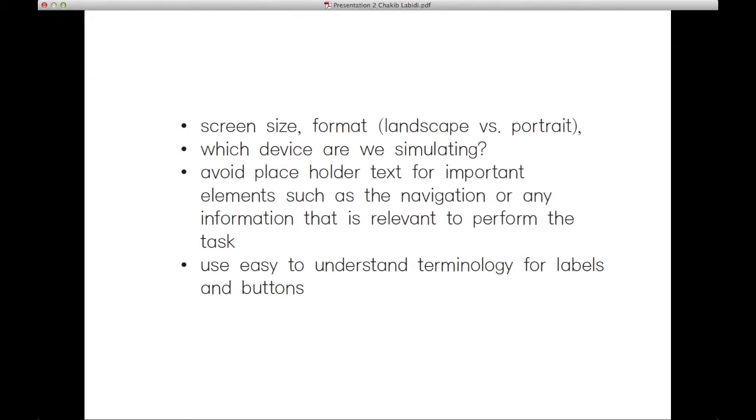There are lots of devices out there, and we're getting more and more. So what needs to be considered, of course, is the format, the size, the resolution, is it landscape, is it portrait. Your wireframe that you developed, and where your prototype is based on, should be developed for the different orientation as well. So in landscape it probably will behave differently than in portrait mode, because you have just a wider screen. You also need to decide on what platform you want to simulate.